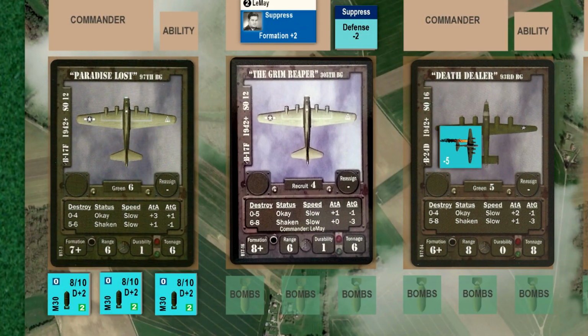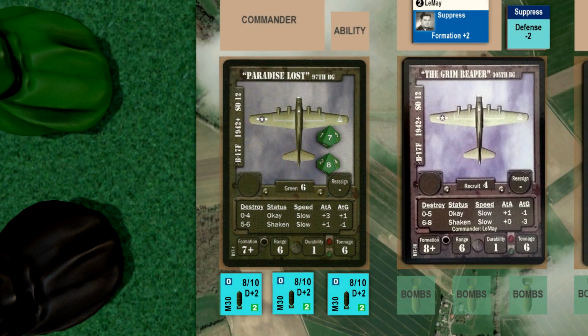Our last group, the 97th, begins its bomb run. We roll 2 dice for flak, and we roll a 7 and 8, but we subtract 1 from the dice rolls due to the B-17's durability rating, for a final result of 6 and 7. The 7 causes damage, so the 97th takes 1 hit.